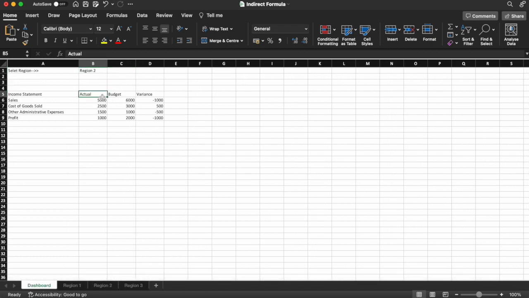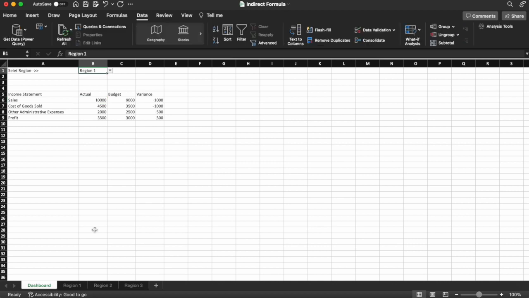So you can see how INDIRECT can make your life very easy, and it can convert your complex formulas into very simple formulas which you can understand. It will also be very easy for you to add on sheets to this as well. You don't have to make any changes to the formula. The only change you'll have to make would be in the data validations, or in whichever way you will be selecting your sheet name.